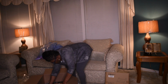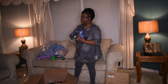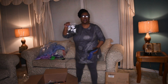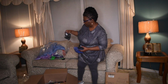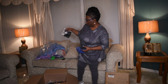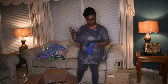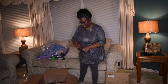And now, oh man, we got more of these things, you guys. My husband's trying to figure out what they are. They look like they go, that was in the other box, I'm sorry. But this is stuff that was in the other box, and it says that it's for, it doesn't actually say it on this one. But it said something like for tires and different things of that nature. That's what it said in the other box that we got.